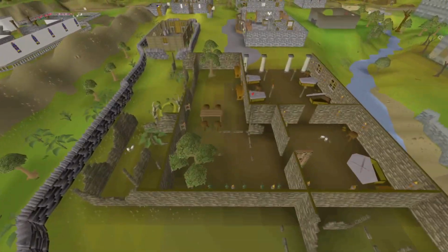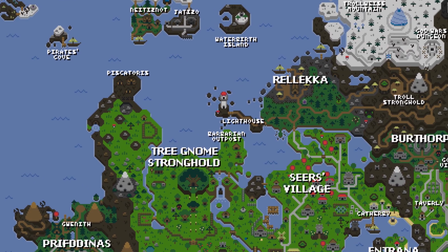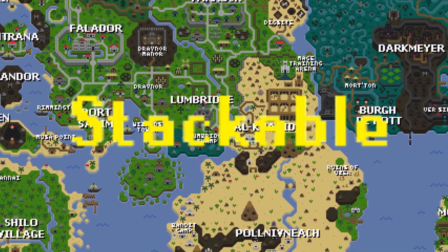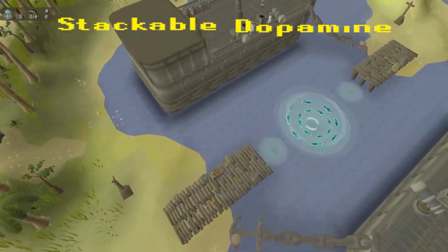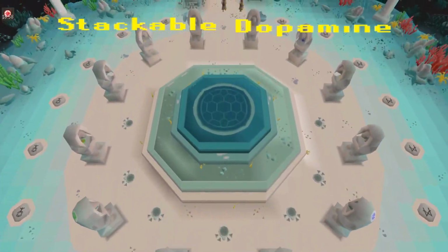Today we begin our journey to Edgeville. No, not that Edgeville. We're going to be doing stuff that results in a purposefully delayed dopamine response, a concept that I call stackable dopamine. Things like Tempo Rush, or really any minigame where you can do all the grunt work to earn your reward before you actually claim it.